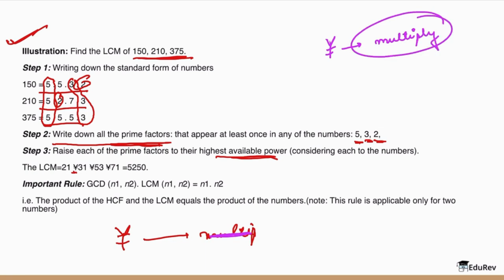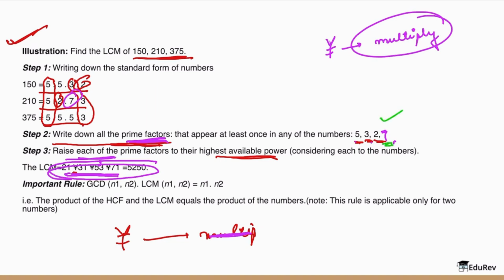Correct? So what you also need to do is multiply them. When I multiply 2, 3, 5 and 7, so 5 three times and 7 one time. I'll write this again. Here the prime factors we were taking were 5, 3 and 2. Oh no, wait a minute. We also have 7 here, so we need to take 7 as well. 7 is not written here, but we have to take it. I did not see 7 there. I'm so sorry, we were doing it all wrong. 7 also has to come.